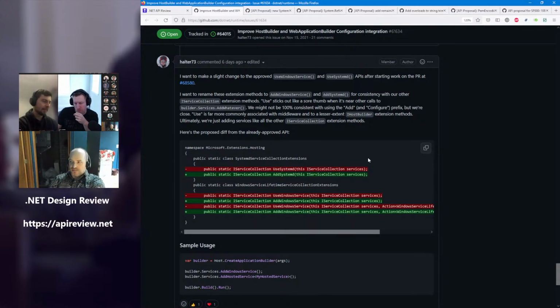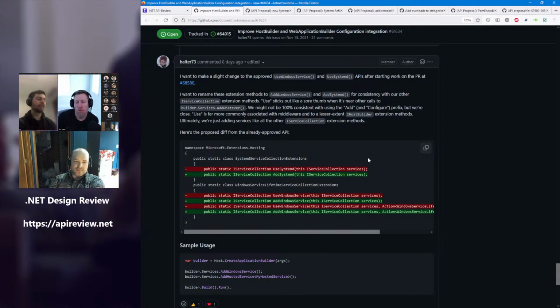Can you hear me? Yes. Yep. So these methods don't do anything unless you're actually in a systemd process or a Windows service process. Correct. So if you did both and you weren't in either, neither one of them did anything. If you called both and you were in one of the two, that one would light up.